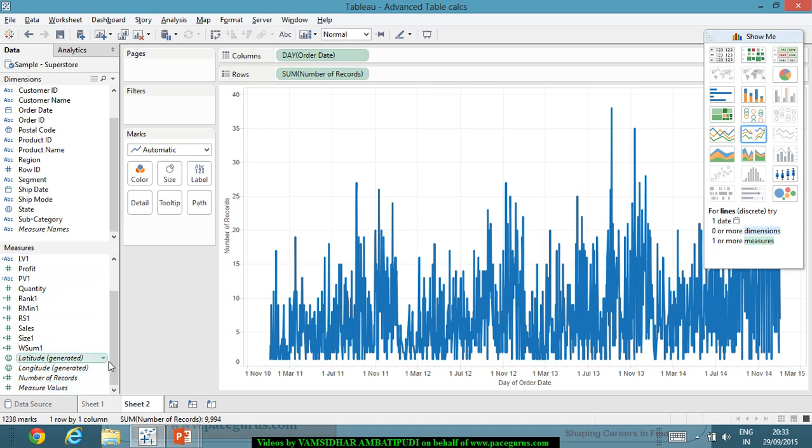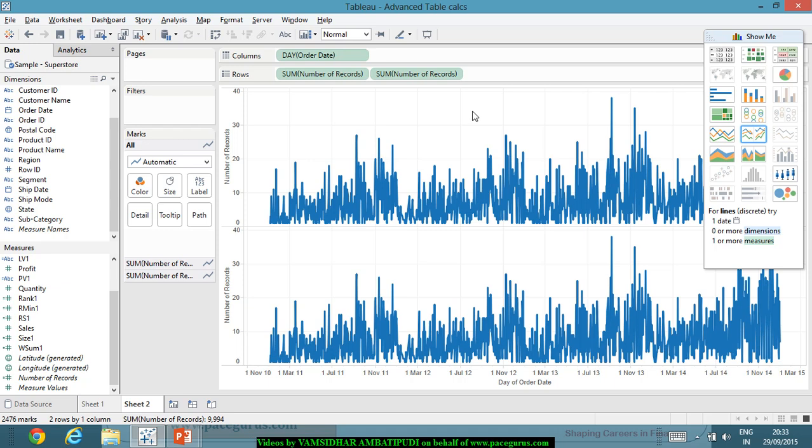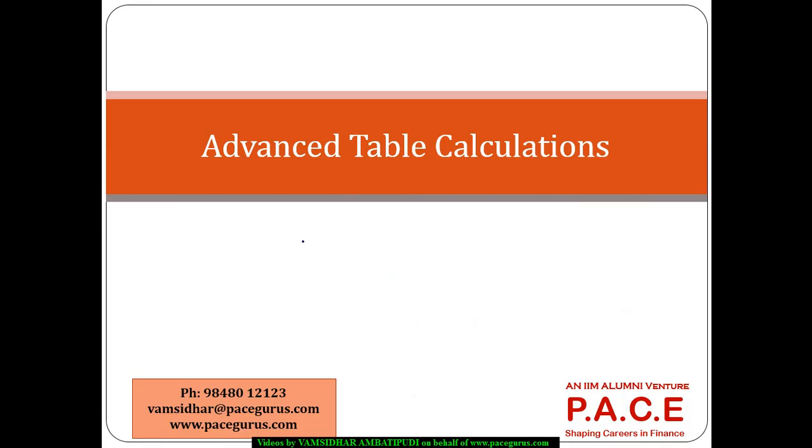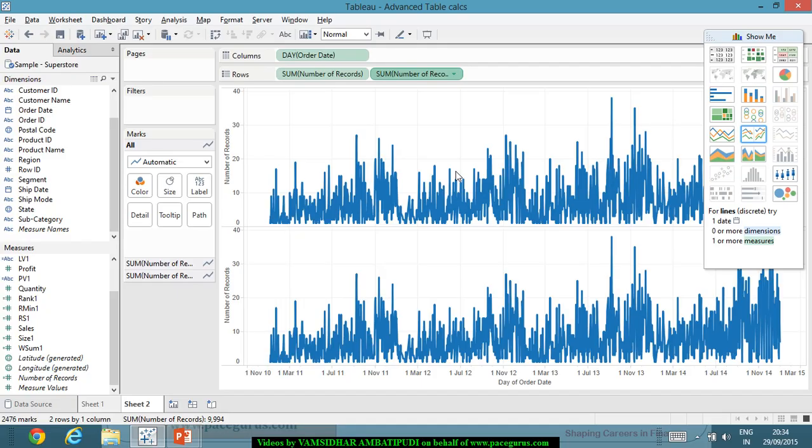The same total number of records, I will create one more version of this, so I get one here, one here. But the second one, I'll create as a moving average. Instead of just taking a plain number, the second one I'll take as a moving average.